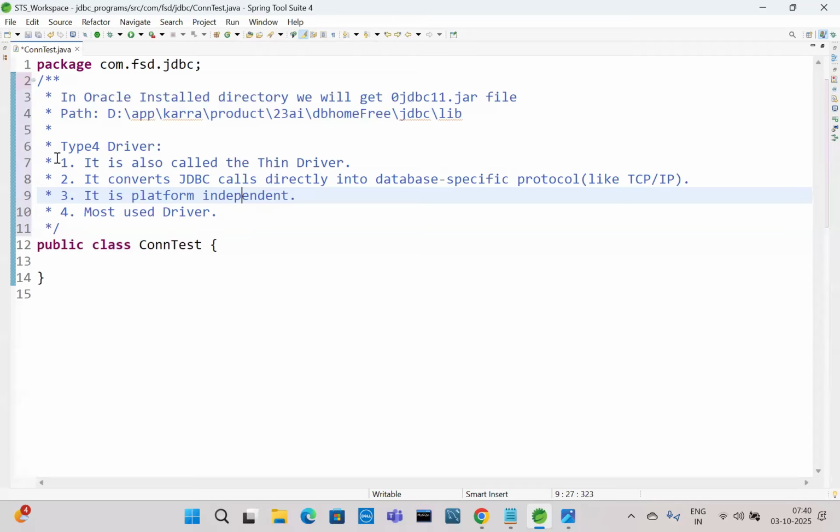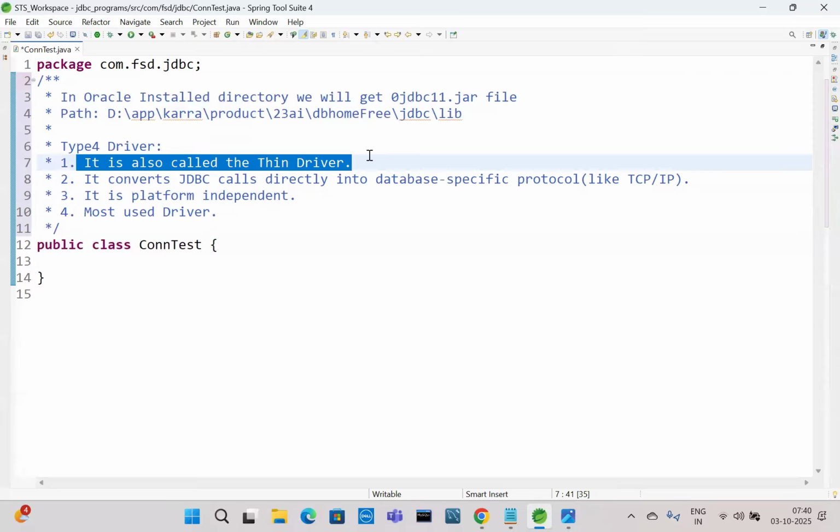These are the most important, so I am repeating one more time. The Type-4 driver is also called the thin driver.